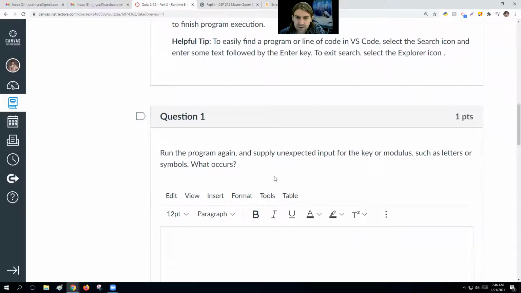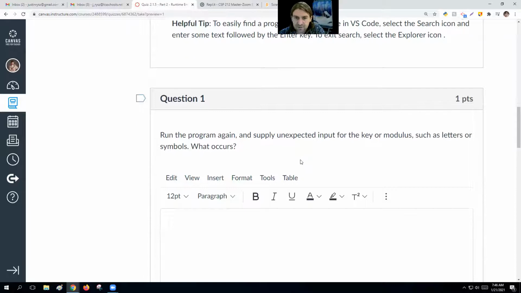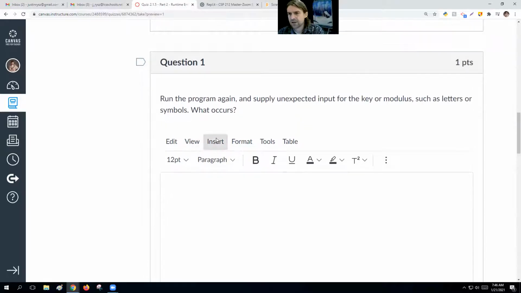So we run the program again, and we'll supply an unexpected input key such as the modulus. What we're going to do is run this program again and see what happens if we mess the modulus up.